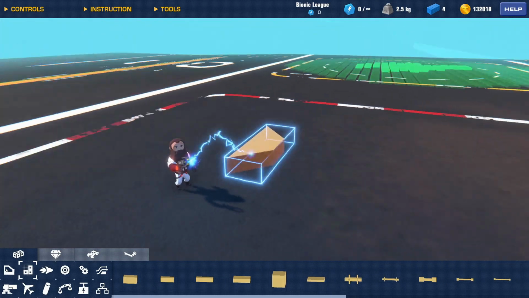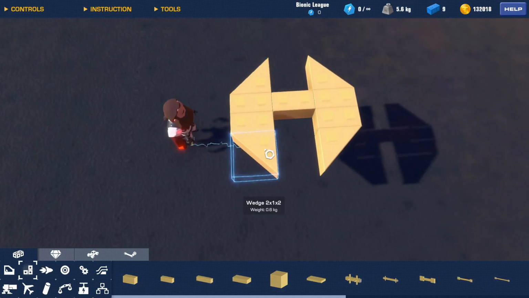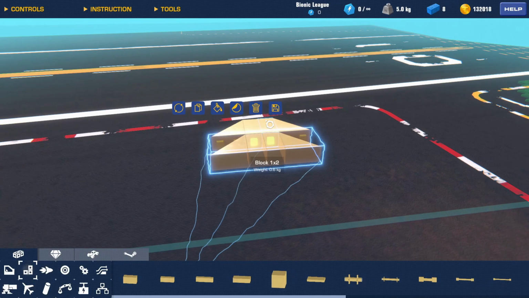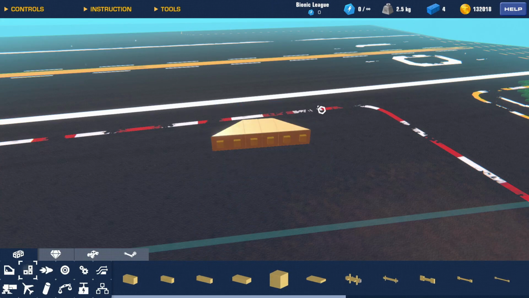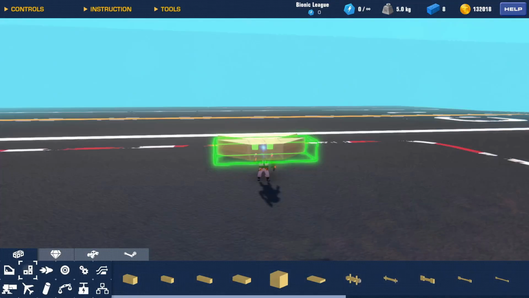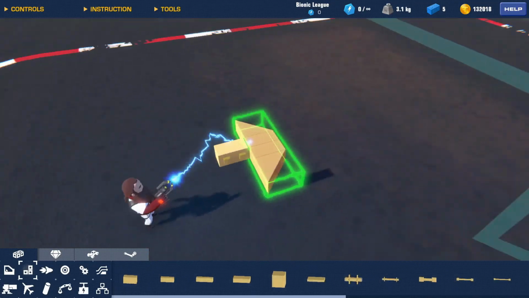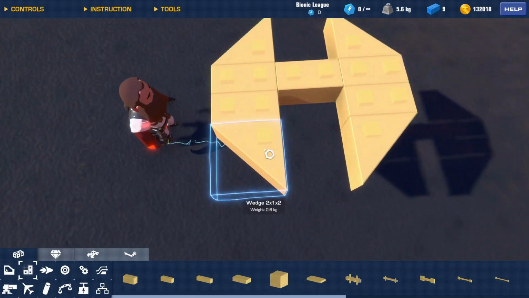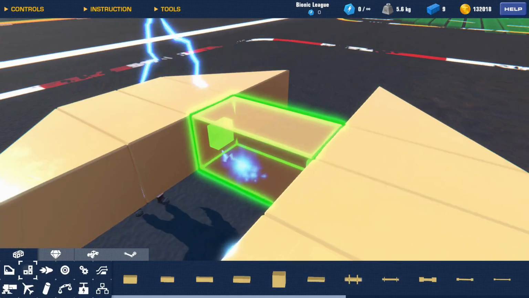Once you have your blocks selected, you may want to copy them as they are or mirror them to the opposite side of your build. To copy the group, click the Copy tab or press Y on controller, and the block or group of blocks will be duplicated. The angle you are viewing the blocks from will determine which direction the blocks copy into. To mirror the group of blocks, you'll need to move the camera to the opposite side of the group, and there will need to be at least one block with a connection point to mirror the group from.